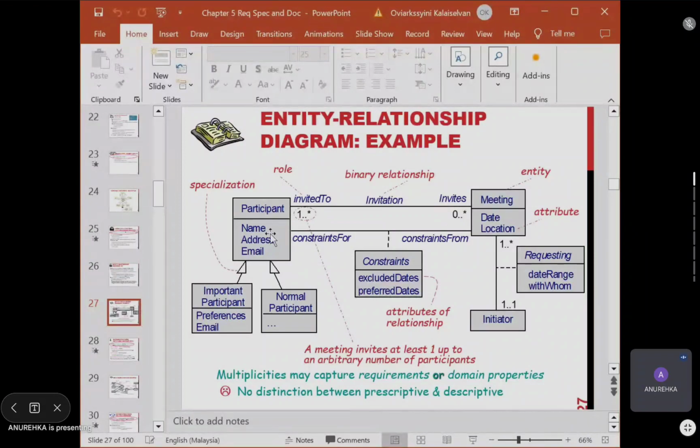So you have to show the relationship between different entities. There are three main types of relationship: one to one, one to many, and many to many. When you have many to many, you have to resolve it by including an associative entity. Basically, for every entity you need to identify a primary key. Then when you link this entity with another entity, your primary key will be inserted into the other entity to link these two entities. When the primary key of one entity enters another entity, it is known as a foreign key.